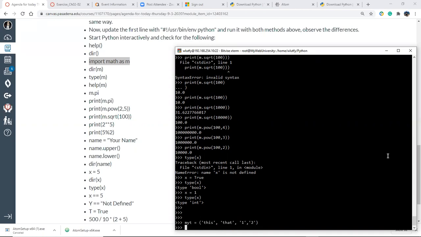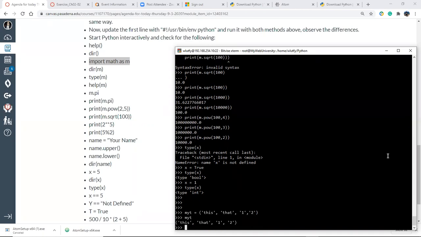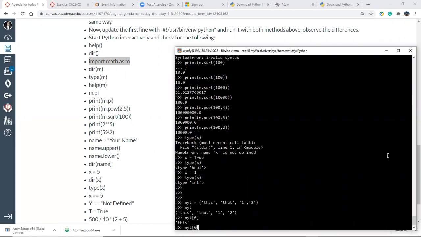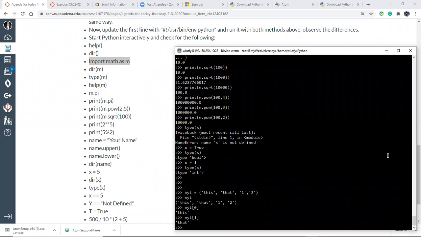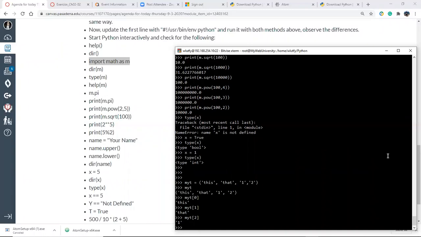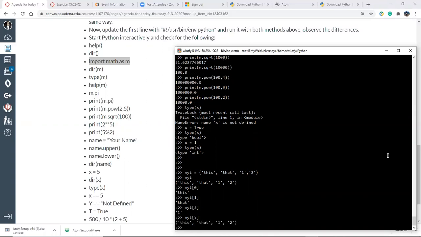So this is going to be my tuple, it has those elements. My tuple sub 0 will be this, and sub 1 would be that, and sub 2 would be 1, and so on. So you could do my tuple with the same indices to print all of them. We practiced that one with the list.